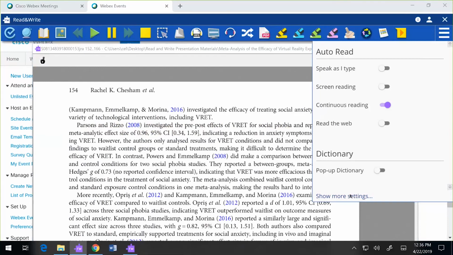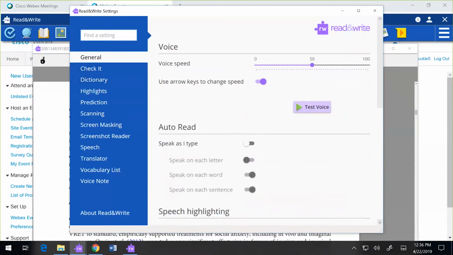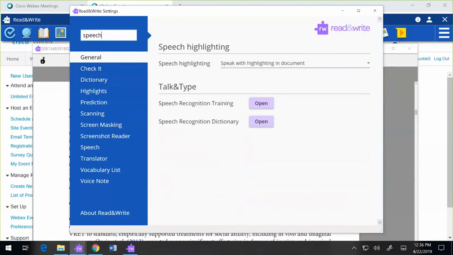So as I click on Show More Settings, you'll see a few more basic settings, but there's 2 ways to get to everything. One way is on the left-hand side column, we have a blue column with white lettering, and you're going to see all the different categories marked in there, and we can click on any of those to go to it. But what is also useful is we can actually type in what we're looking for if we don't know where to go. So if we type in speech, we should get those settings. So we get some speech settings here.